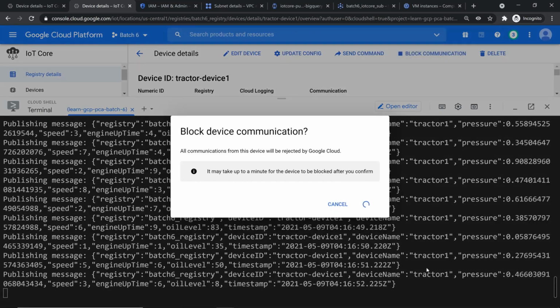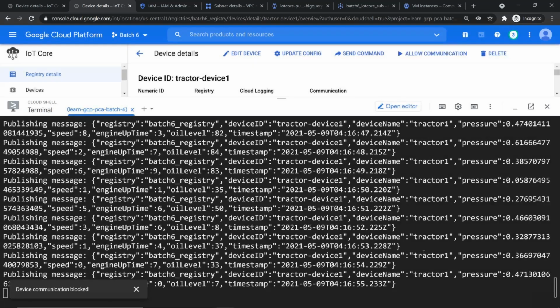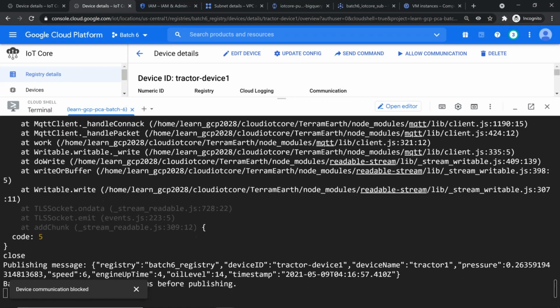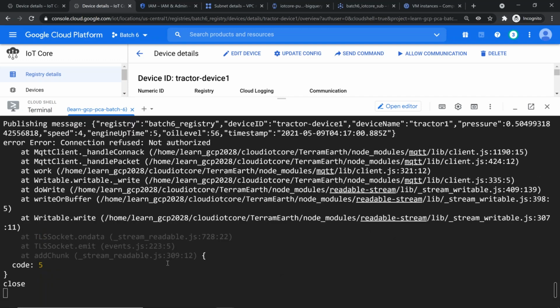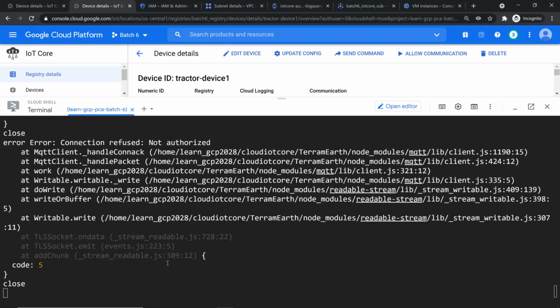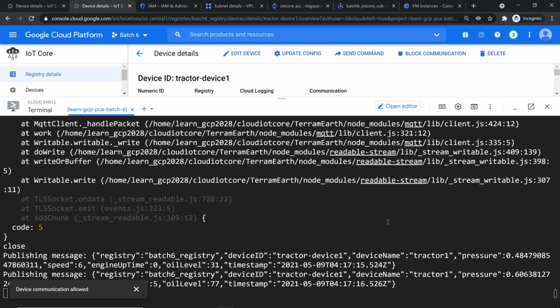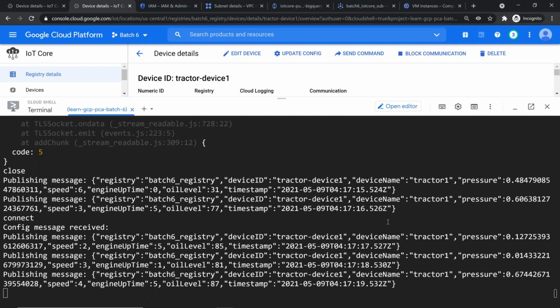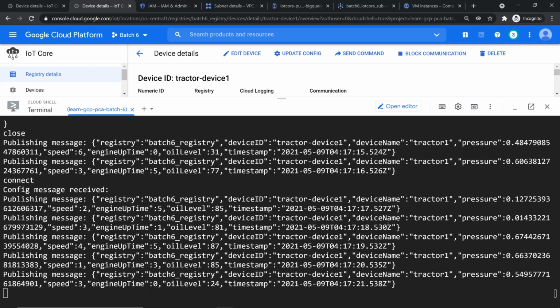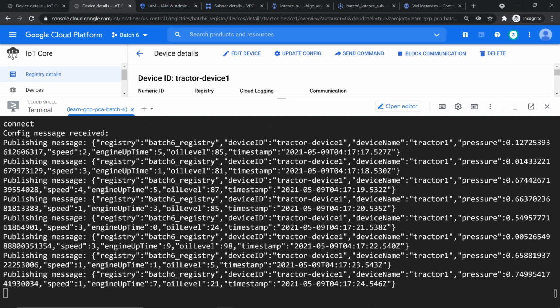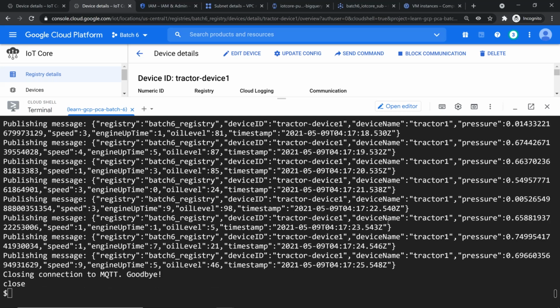So now if I block it, what's going to happen? The device will not be able to publish. So you see it, it is throwing an error because you have blocked it. Only if you allow it, then it's going to communicate. So if you feel no, this is not compromised data, it is really sending a huge amount of information, allow it. One more time, if you allow it, then the upcoming messages are going to reach it. The data is going to be lost because you felt it was maybe fishy, you wanted to block it, but later you found it's not fishy, you allow it back. So this is how you can control the device.